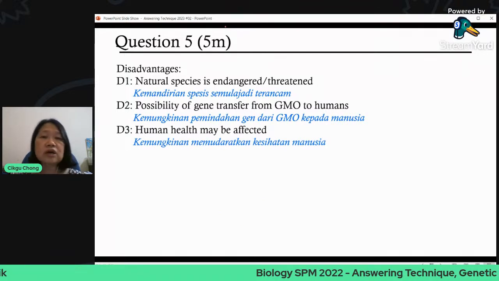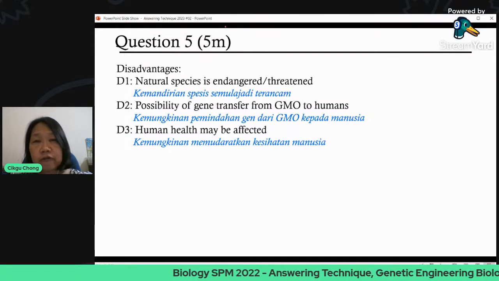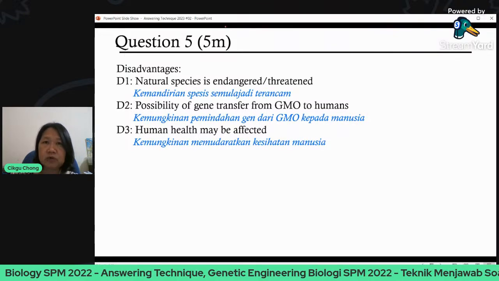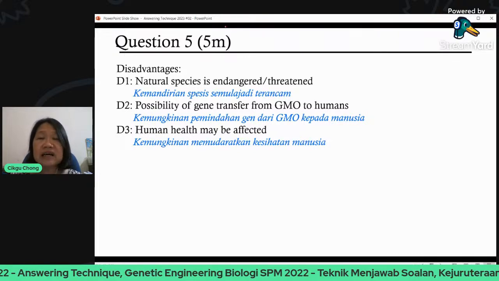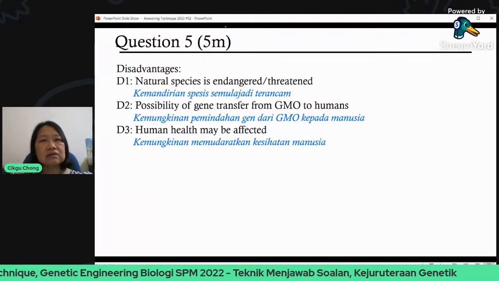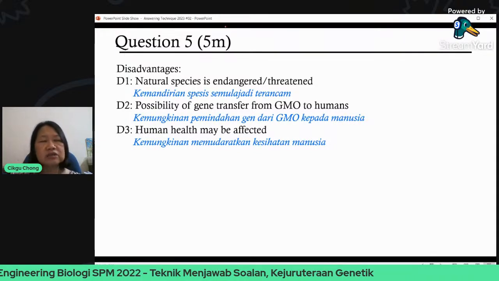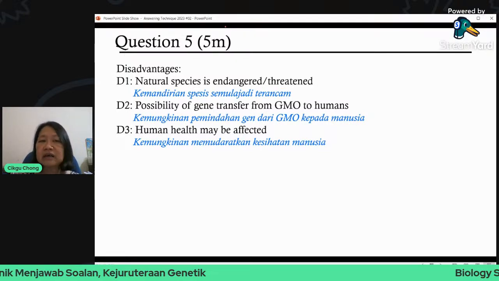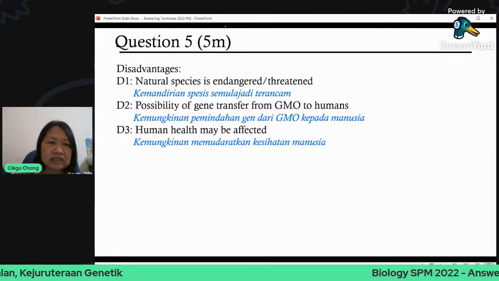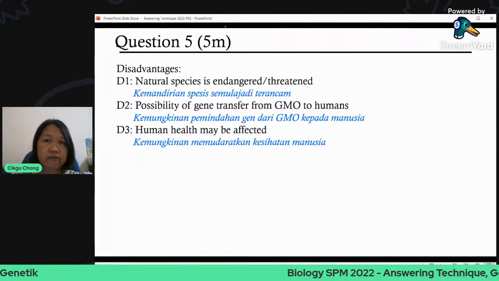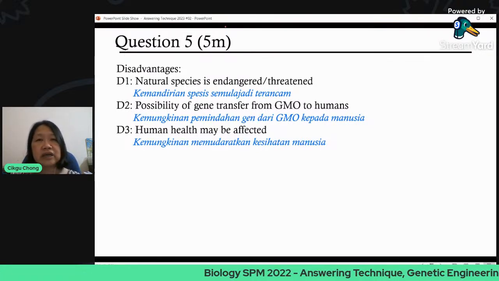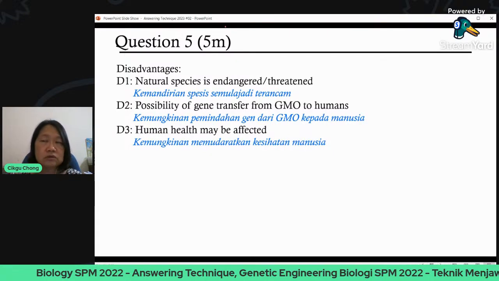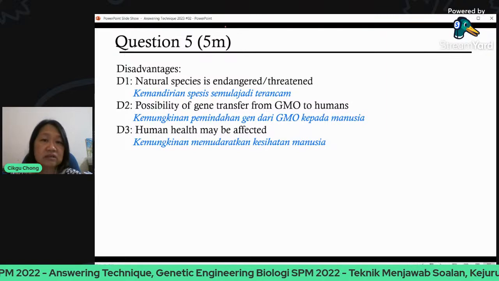There are some people who do not want to take GMO food because maybe they're very health conscious, or maybe they want a very natural kind of living. They do not want all this human intervention. They prefer to farm their own food. They eat natural things and all that, because they may believe that all these things are not good for the health. Okay, these are things that we have among all. Sometimes it may not be good for us. We do not know yet. Okay, we need time to see the effect.